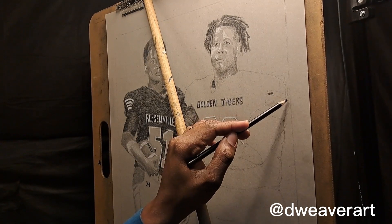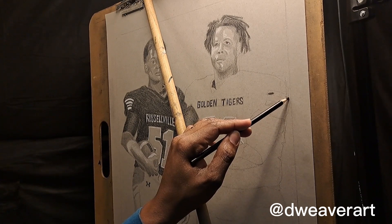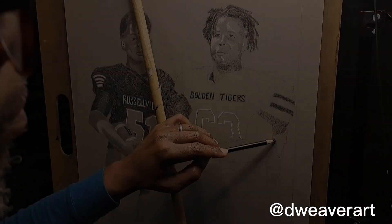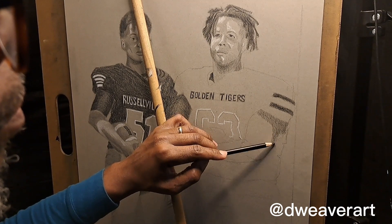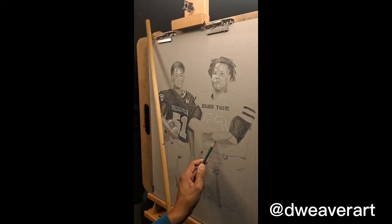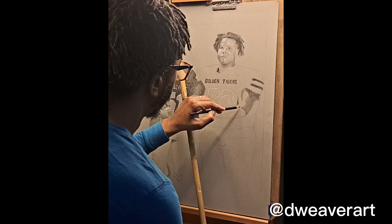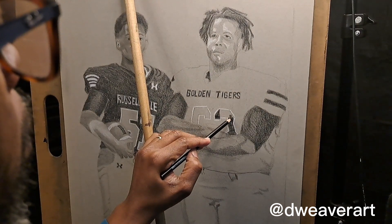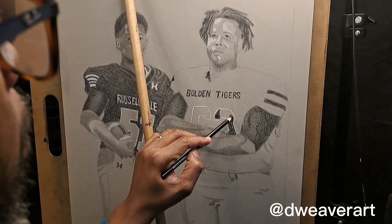There's a black stripe I put in. I've completed the face — I had the highlight of the face and now it's all done. I got the arms done. The arms were done in graphite, while the lettering, the belt, and the loops of his pants were all done with the Prismacolor black pencil.